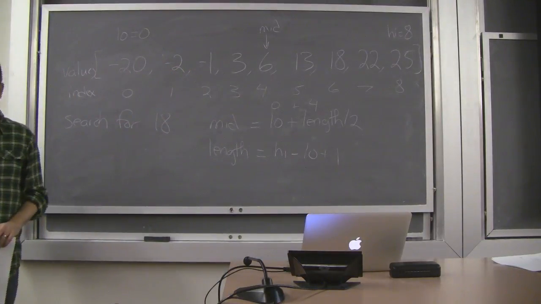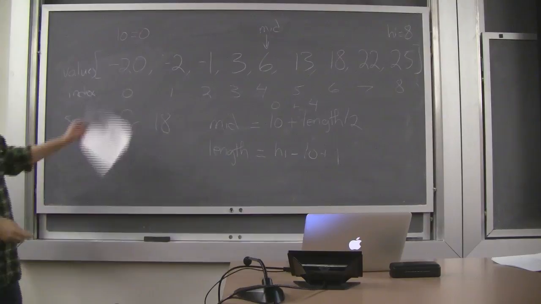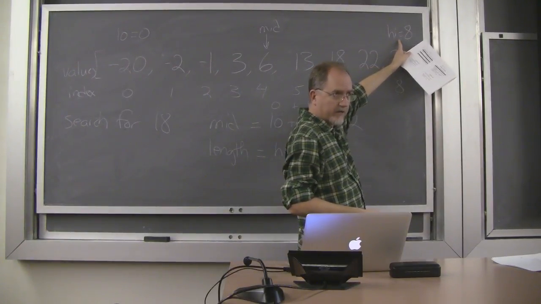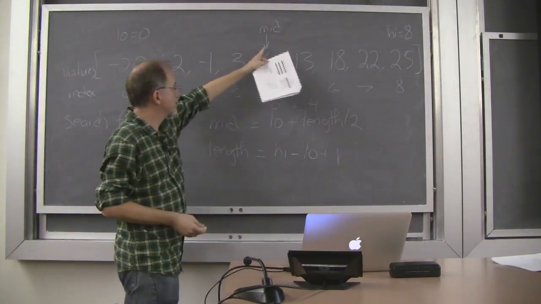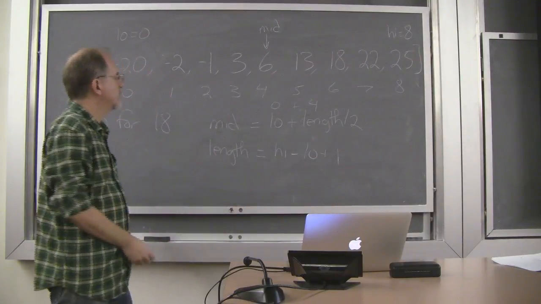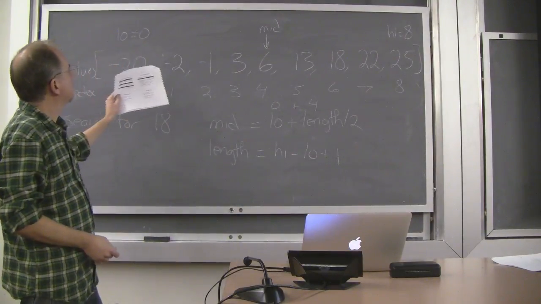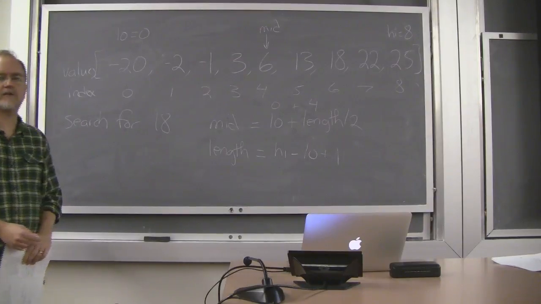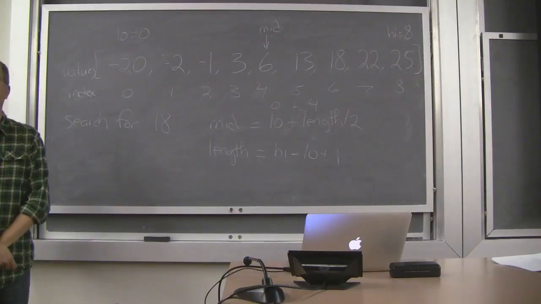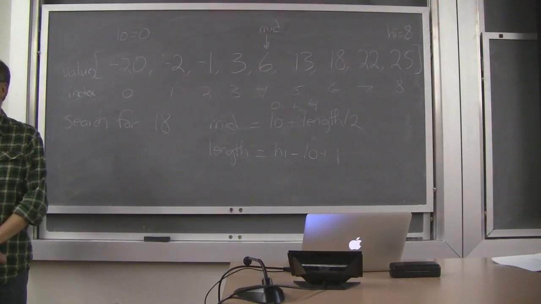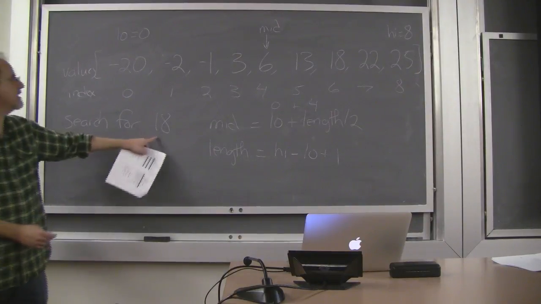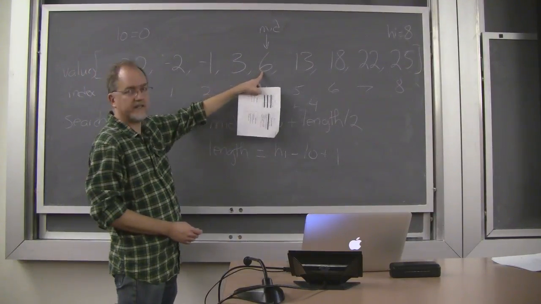Okay, got it? You have these two important numbers that track which part of it we're looking at, and then we have this other number that we compute from those two values, the middle, right? What do we do next? This is binary search. What's our first step to making some progress on this search? We compare it to the key. The key is 18. We say is it 6? Is it 18? The answer is no.